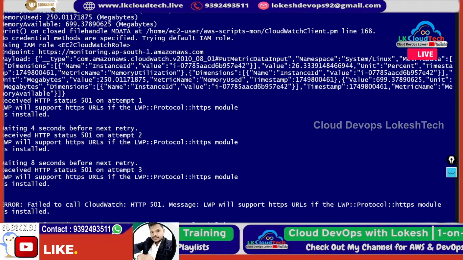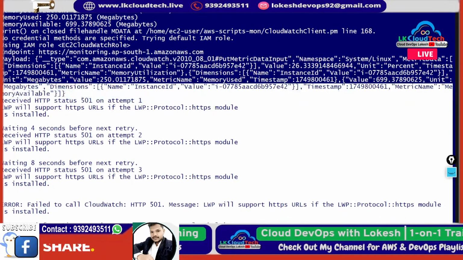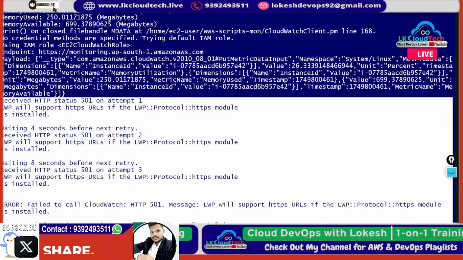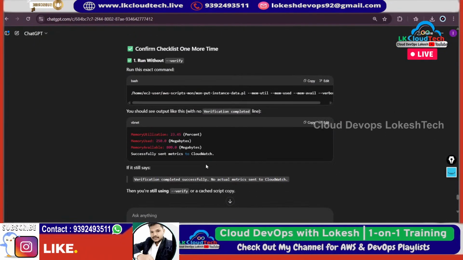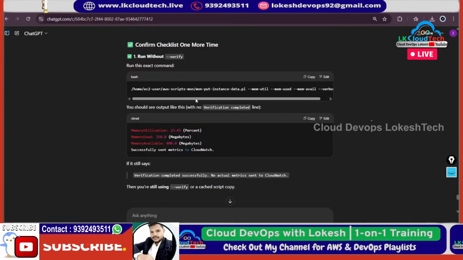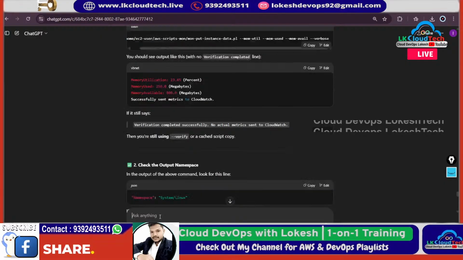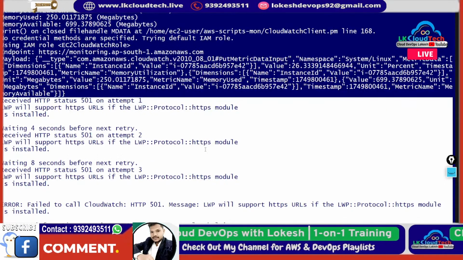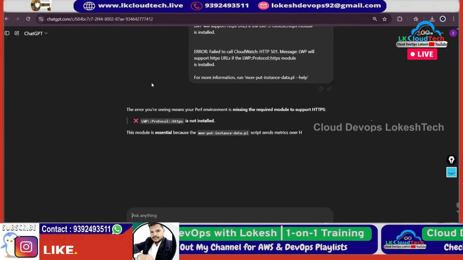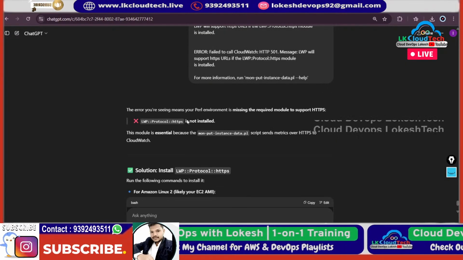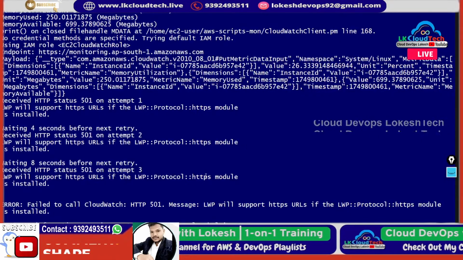Okay. So what I asked is, actually I could not able to find that in the GUI. So I asked ChatGPT. ChatGPT provided one command to see your metrics on top of your console here. But there is some error I got here. Something not installed, we should install that, for seeing the metrics on top of here.